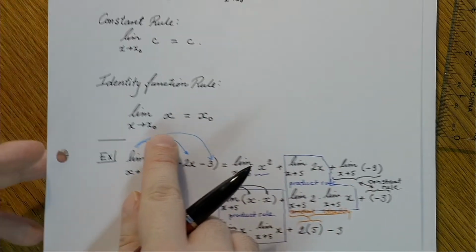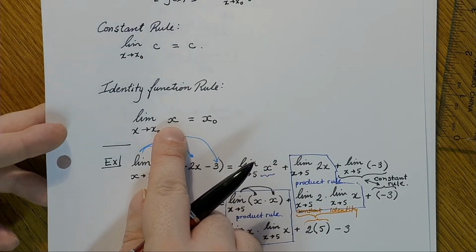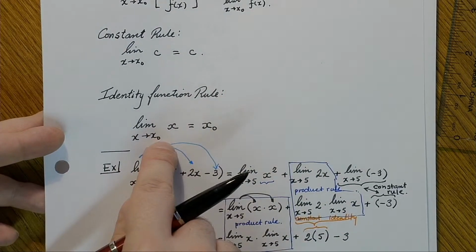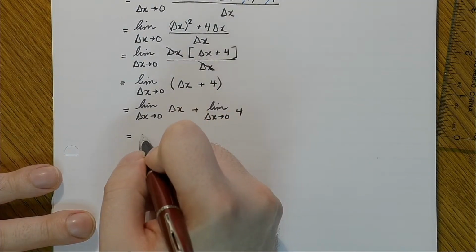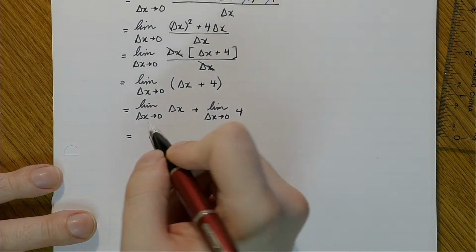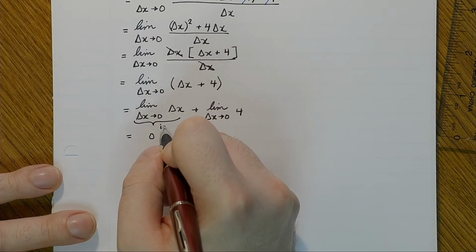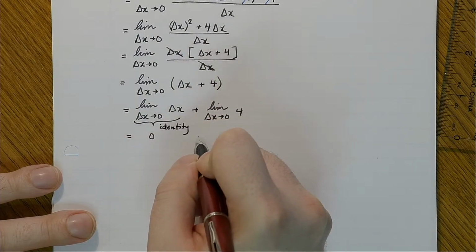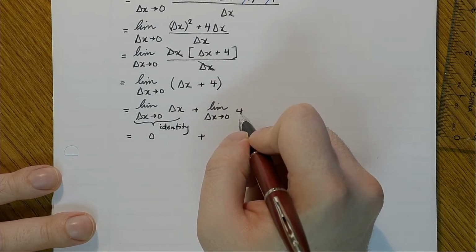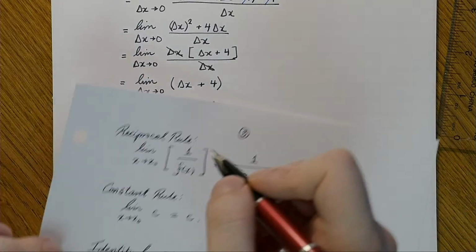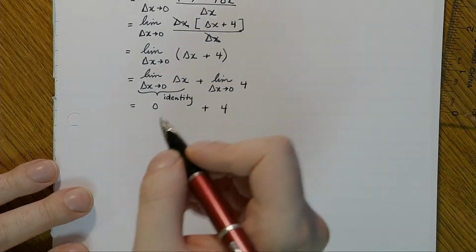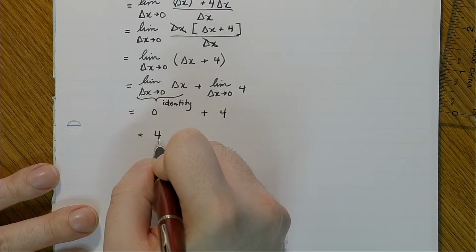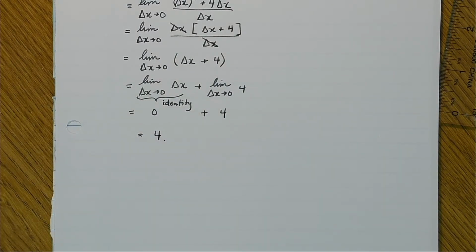let's make sure, it's our identity, right? So again, our delta x is like a variable, so it's not a constant, it's a variable. So we can actually let that approach the fixed value that we want. So this delta x goes to 0. So that's why our identity function plus, and now I have just a constant. So using our constant rule, that's just equal to the constant itself. So that's just equal to 4. And so we've done that.